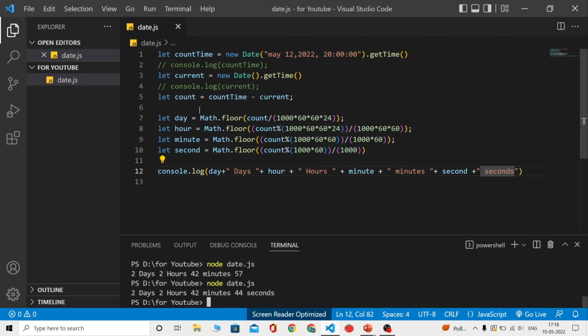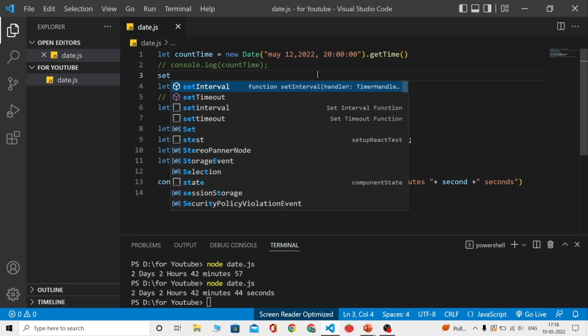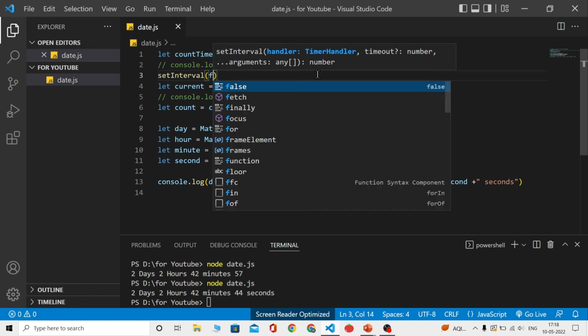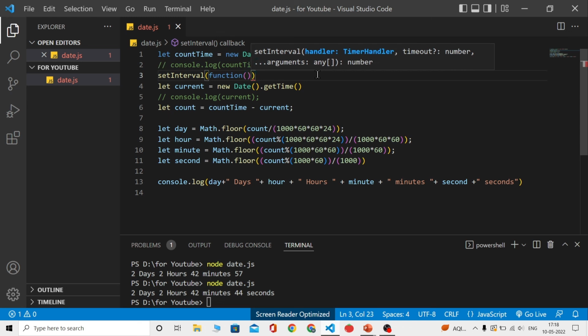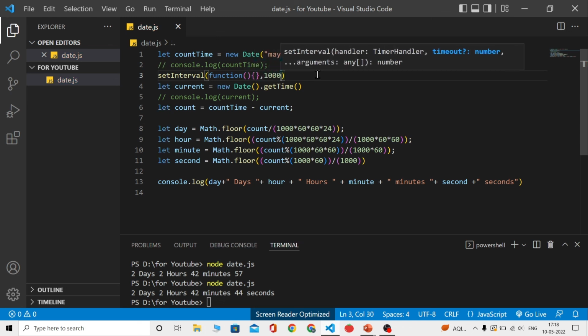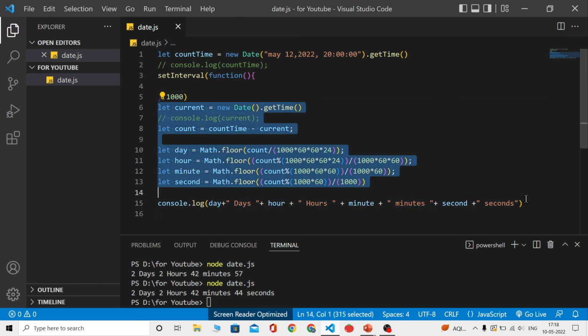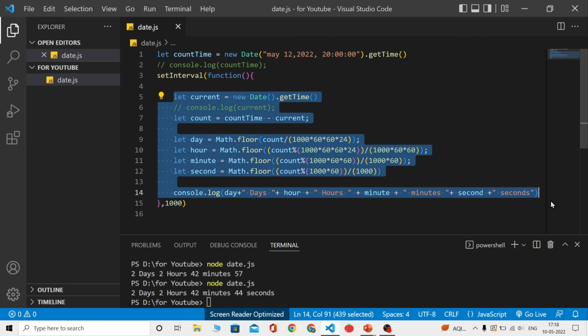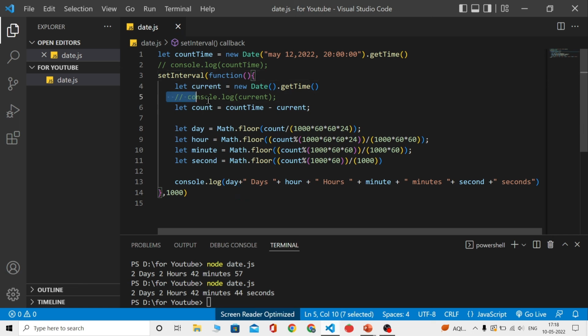Let's begin with how to give this setInterval. Presently I am going to create one setInterval here. In this setInterval we have one callback function. It is a function, and the second thing I want to take is 1000 milliseconds. In this function we are going to paste this entire thing. This thing we are going to show in that one. So I'm taking it like this. I am going to insert it into this function and also remove the unnecessary console logs here.